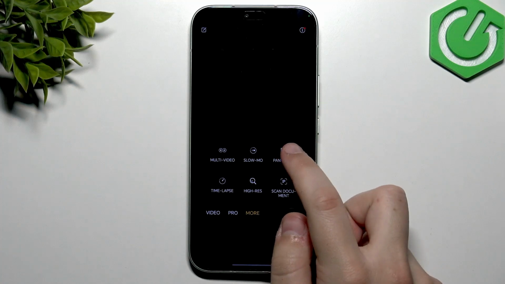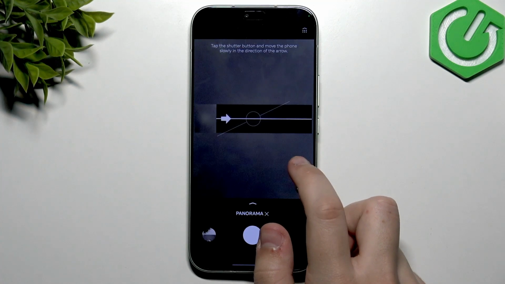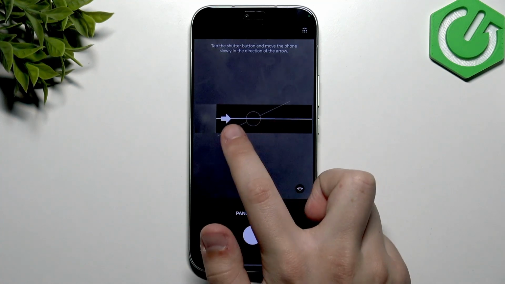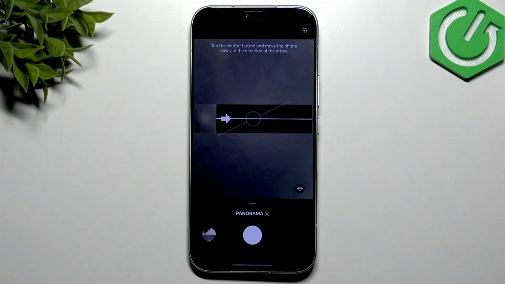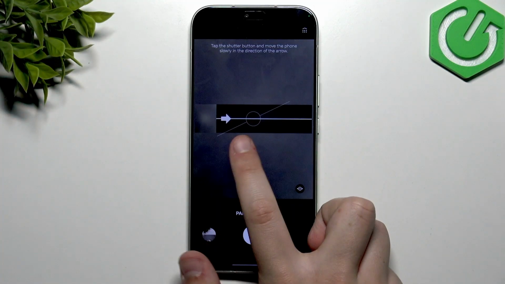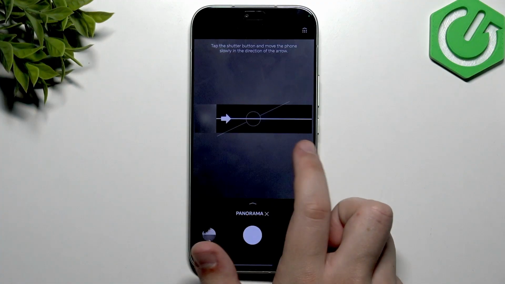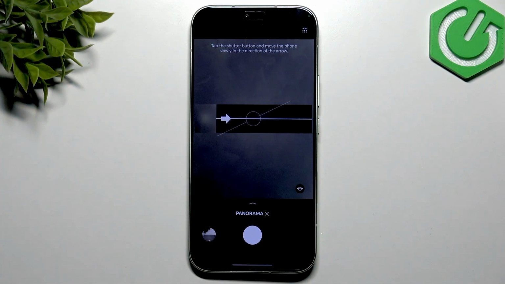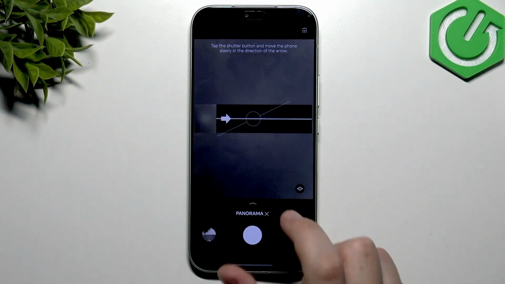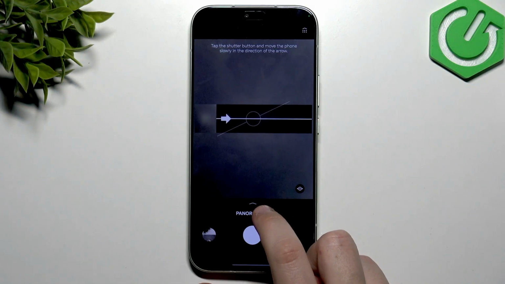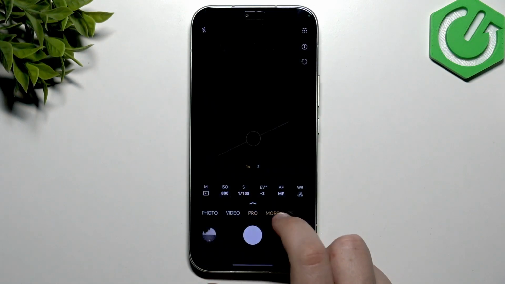We got the panorama. So the panorama, basically we need to take a picture and then we move our screen all around. It's around 180 or 360 degrees, so we can do a whole 360 and we can take a picture of everything in a straight line. So it'll look amazing. Now this is how Panorama works.